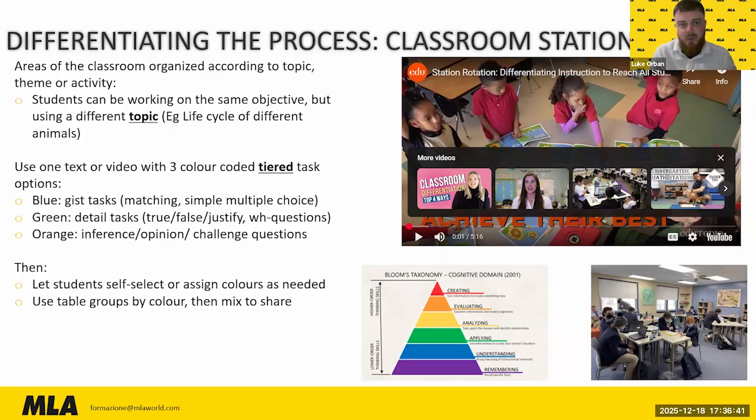The students are practicing different aspects of a skill, right? So reading for gist may come more easily for one student, but maybe slightly more challenging for another, where that student is better at reading for detail. So the students can assist and help each other with their learning, whilst they're on different stations, completing different tasks. And this also works with fluid grouping. You can mix the groups up at the end of every station, obviously ensuring the student doesn't return to the same station, but you can change the groups up and mix them up in that way as well.